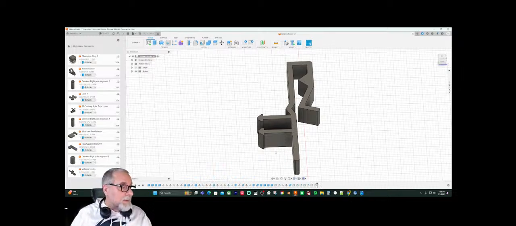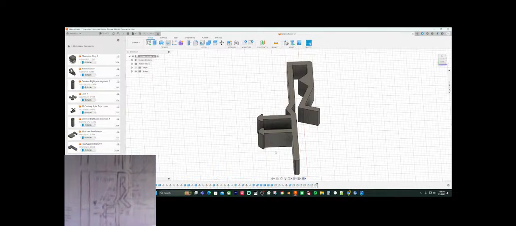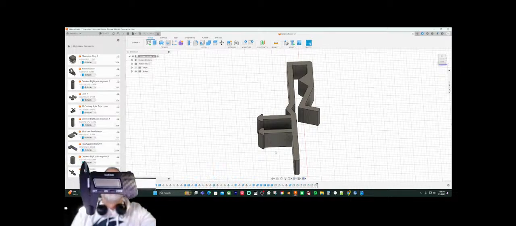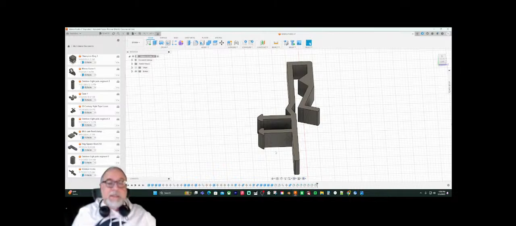So literally, and this is kind of going to go into a little bit of the design process, I literally, on a piece of paper, drew the rough shape, and then took my vernier calipers, and started measuring the piece and writing down the dimensions.